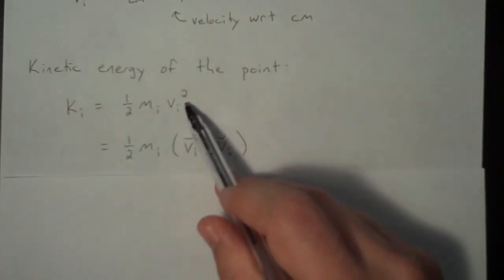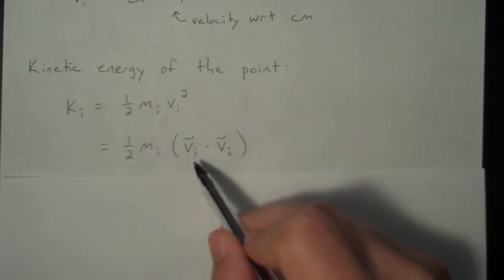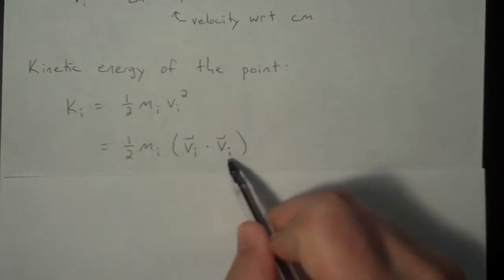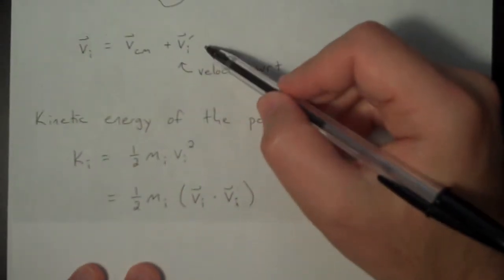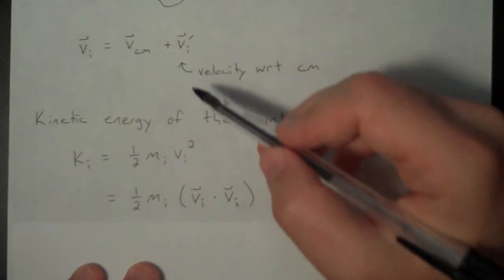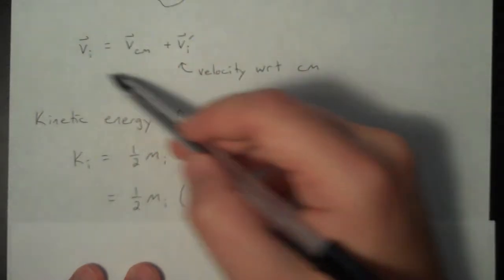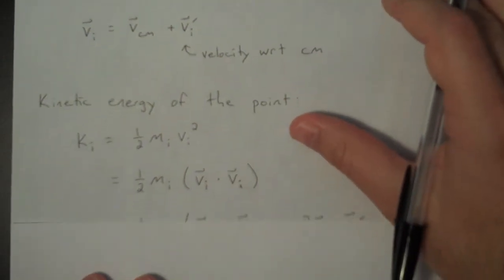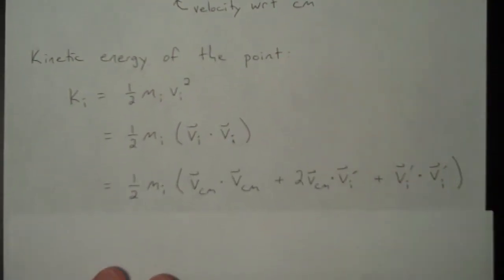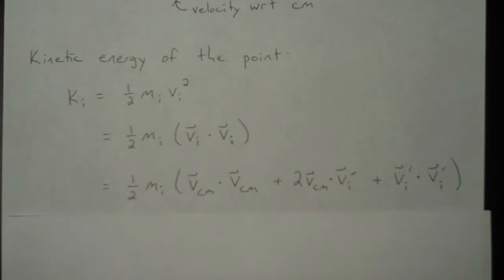Speed is getting squared, and the square is equivalent to a dot product of the velocity. And remember, up here is where we fully define what the velocity is. So now I'm going to take this expression and plug it into here.